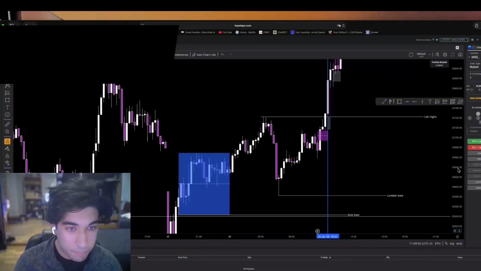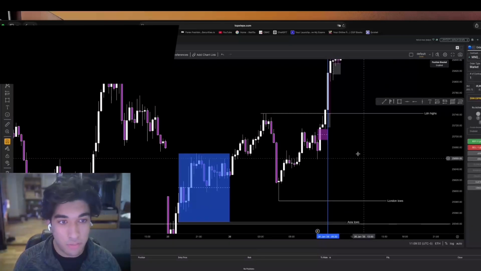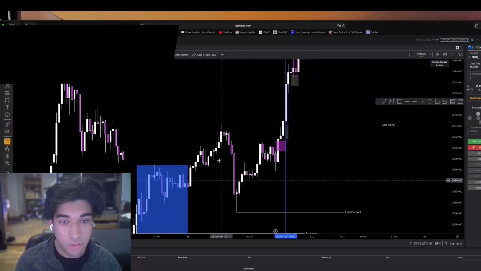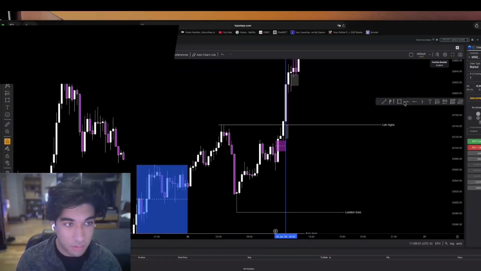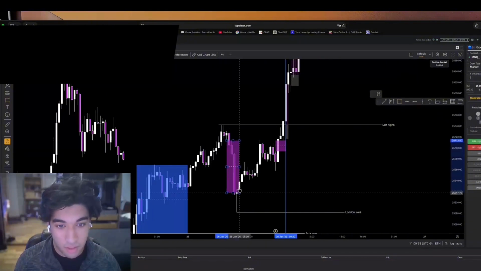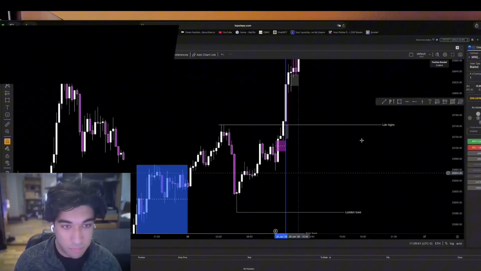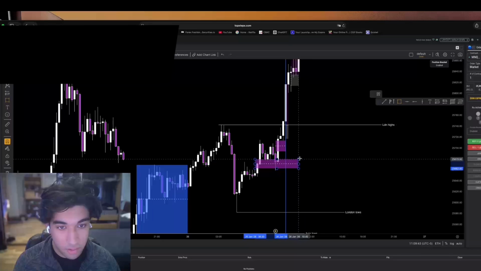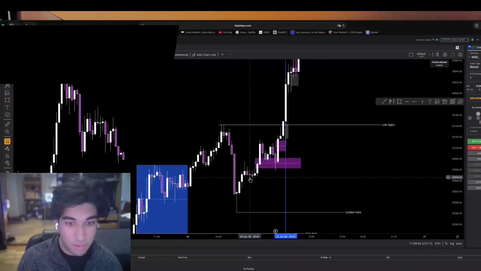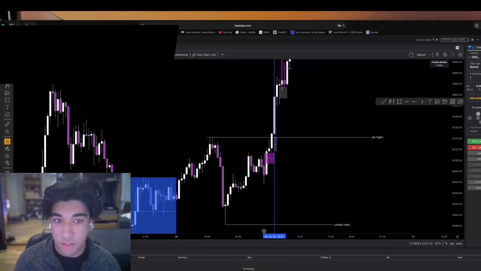Only later on, I remembered that I go to the 15-minute to confirm. And based on the 15-minute, we can clearly see disrespect of these bearish fair value gaps there. And then price is respecting bullish fair value gaps like there, for example, and down here as well. Once we got to market open, it's only then that I see that 15-minute price action.